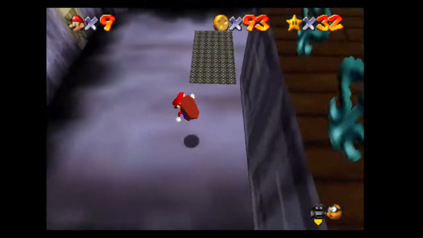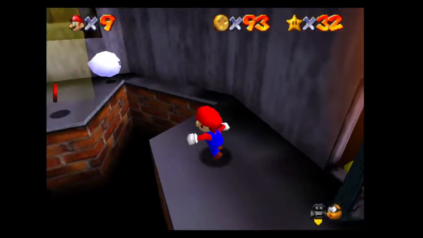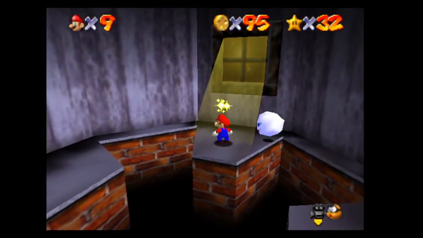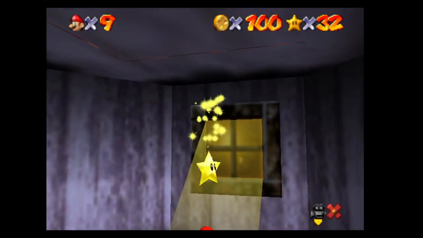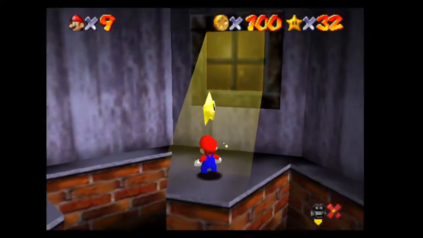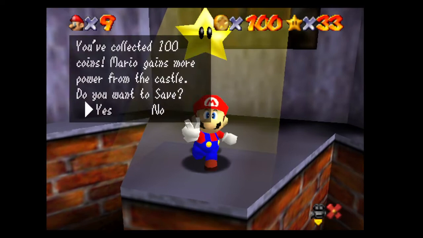Okay, let's hop on down here. Come on, Boo. I just need your coin. I just need your coin. And 100 coins! Like I said, probably the second easiest stage in the game to get 100 coins in.